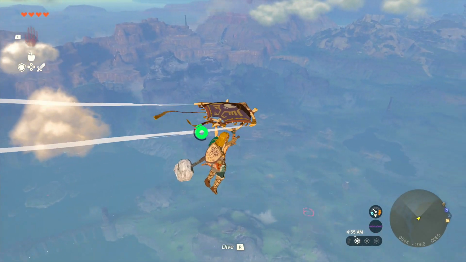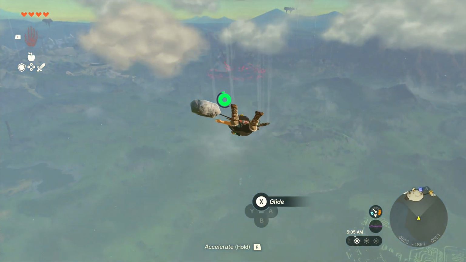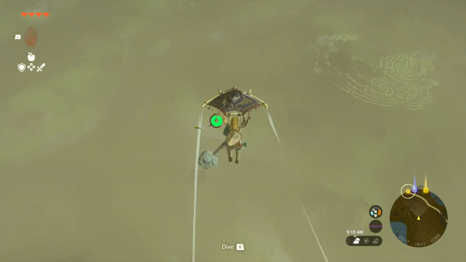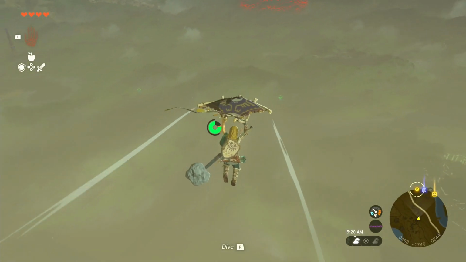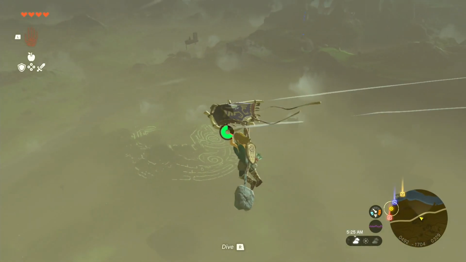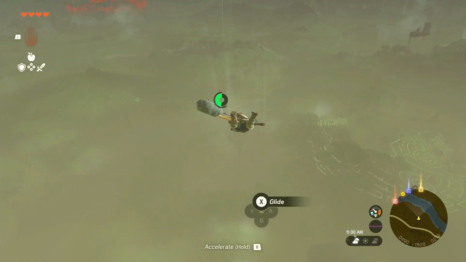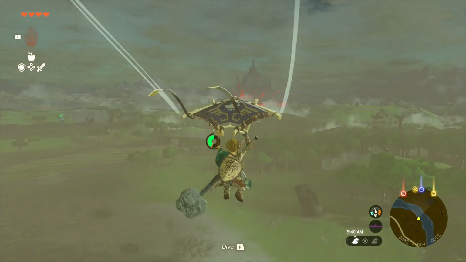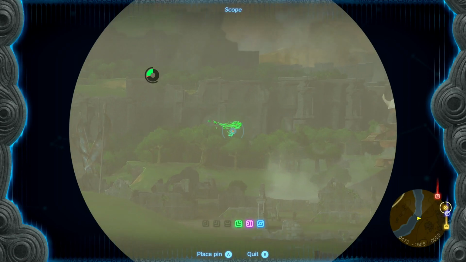I think that gliding in this game is the most efficient way to find shrines and memories and anything that's worth finding, because it's a big game. Just walking around, running around, or riding takes a long time. There's another shrine. And another. Nice.